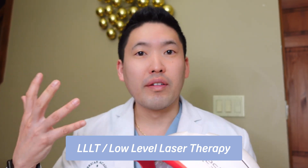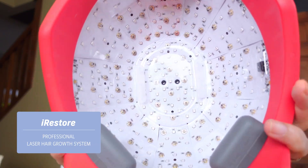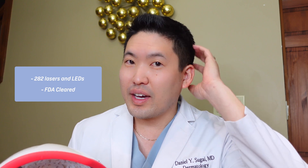Today I'll highlight a great option for hair thinning in both men and women: iRestore LLLT, or low-level laser therapy. It harnesses laser energy to increase blood flow to the scalp and to the hair follicles, and also increases our hair's time spent in the growth phase, or anagen phase. This is the iRestore Professional Cap, which utilizes both lasers and LEDs, is FDA-cleared, and treats the scalp including the hairline, the parietal scalp on the sides, and the occipital scalp at the back.